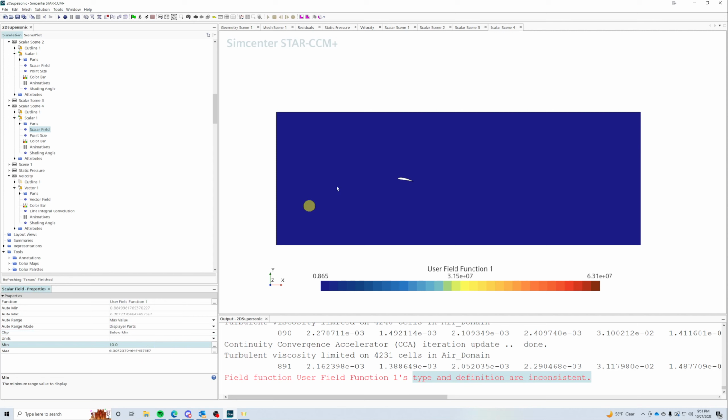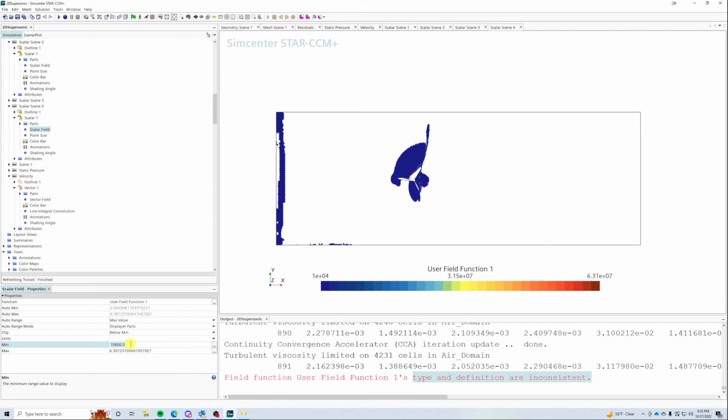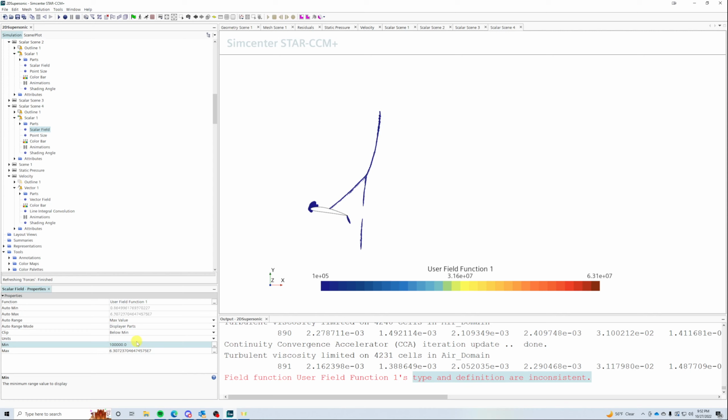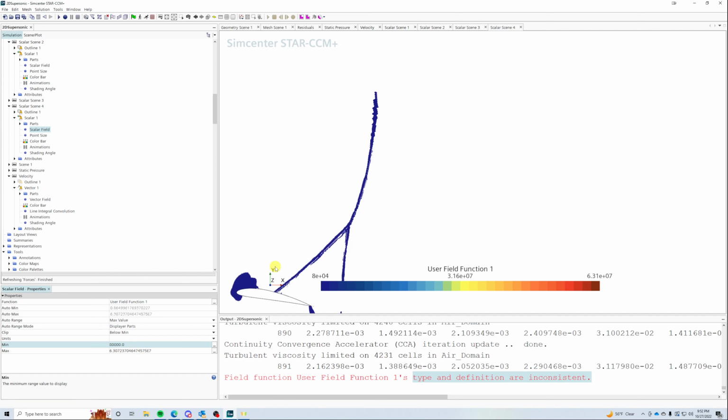So let's start walking this value up. 10, it cut out a few cells. 100, it cut out a lot of cells. 1,000, many more of them. 10,000, getting there. 100,000. Well, let's do 8e4 and look at something slightly less than 100,000.